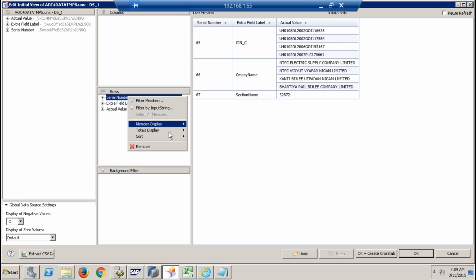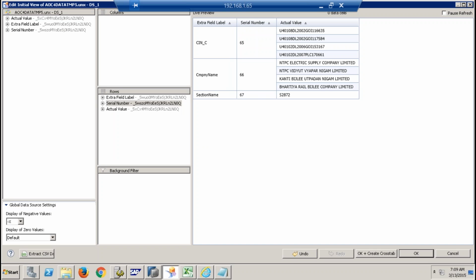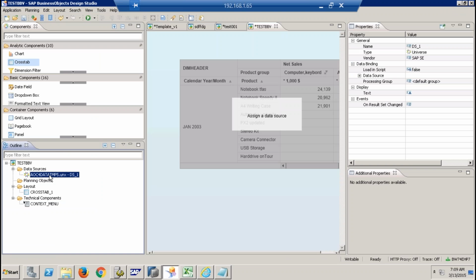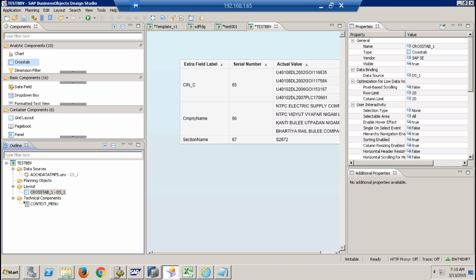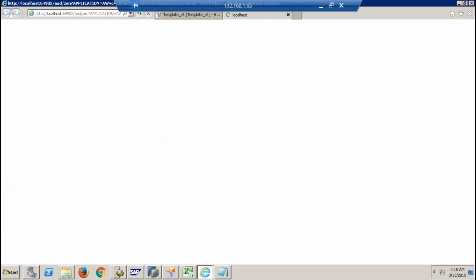I'll sort as per this. Look at this. It is basically aggregating these values and showing me downwards like this. I connect this and I fire this query.